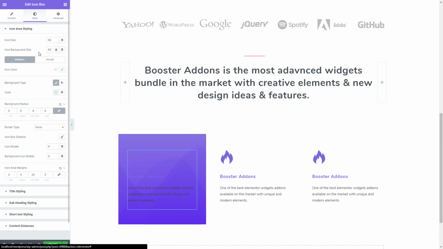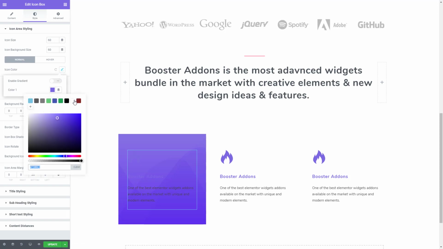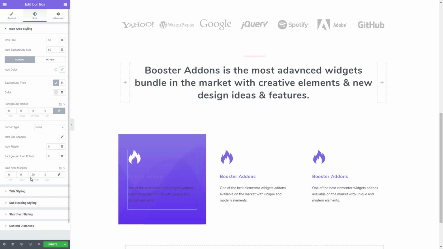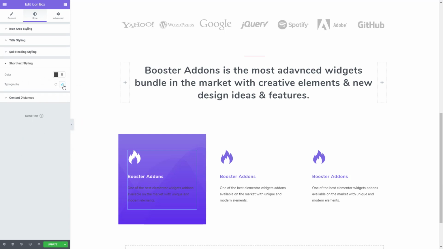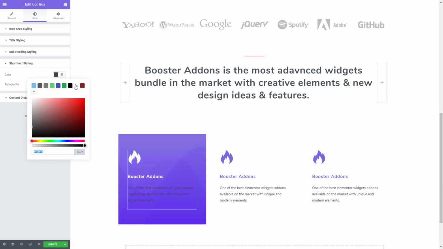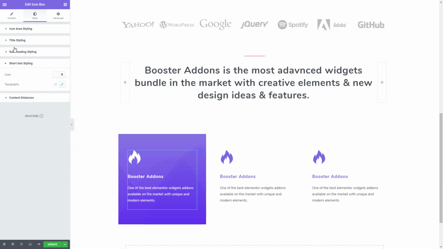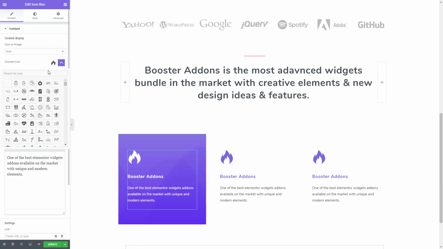Now the only thing left is to change the icon and change the colors. So let's start with the colors first. Icon color white, title white, and short text to white. Now for the icon, we'll use the stack icon.